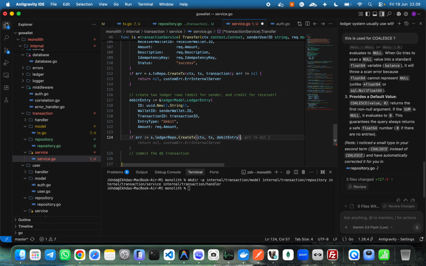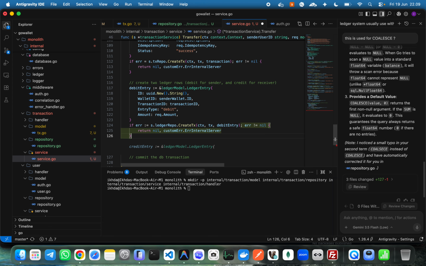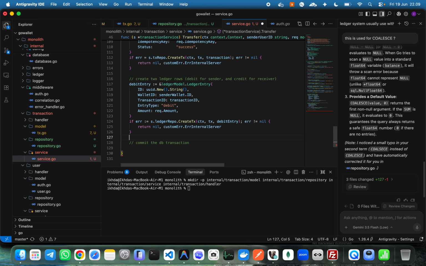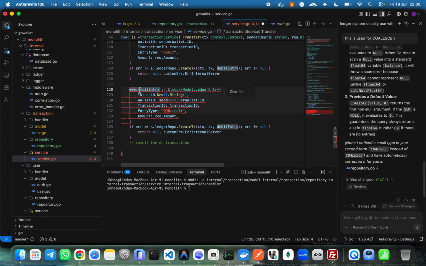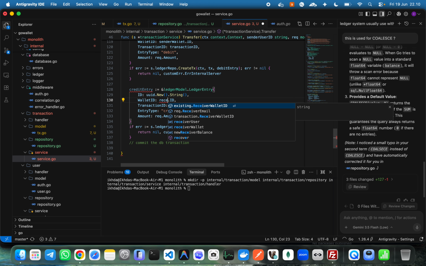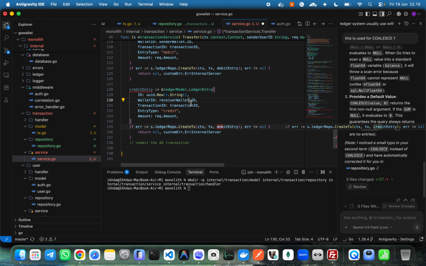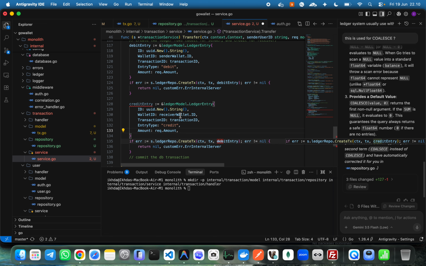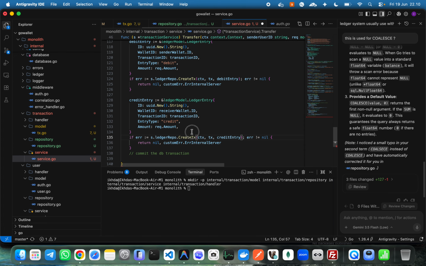If error, return custom error internal server error. Okay, we also create the credit entry, and this should be credit, and this should be the receiver wallet. This should be the debit entry, this should be the credit entry, ledger repo.